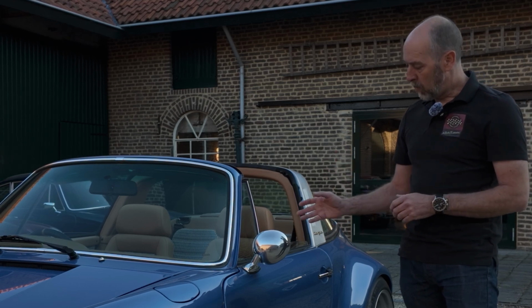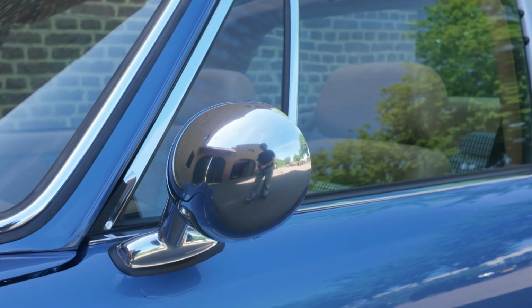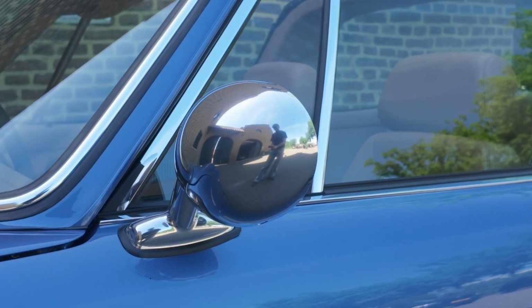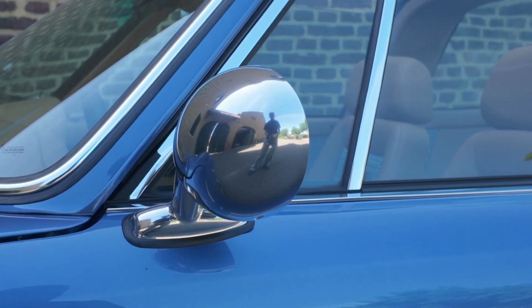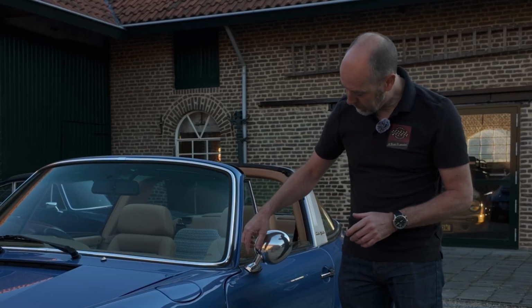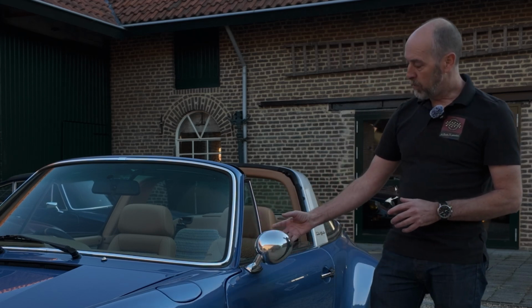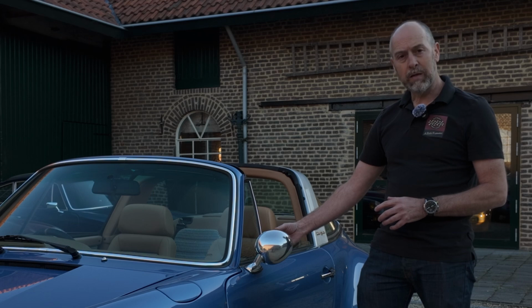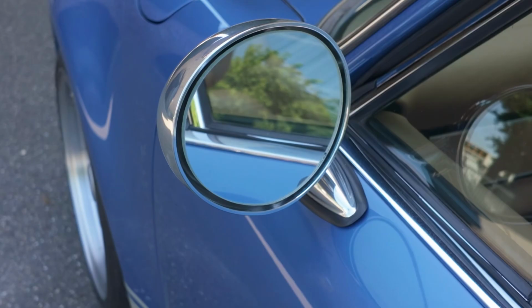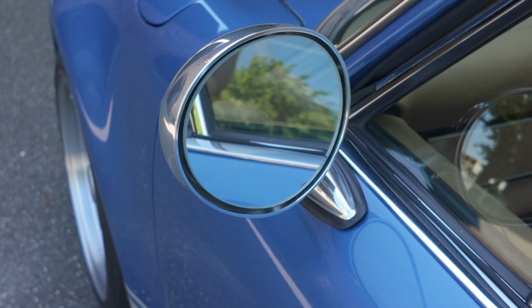We made a lot of special parts for these cars, so that all of these cars are unique. One of the features is this mirror. This mirror is completely machined out of one block of aluminium. As you can see, it has the look from an original mirror. We used the original rubber gasket under it. The mirror is completely machined, but on the inside we put the original electrical insert in it. So the mirror is completely electrically adjustable like an original Porsche mirror.